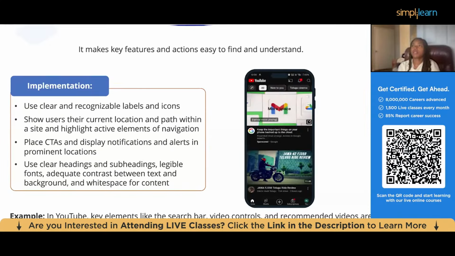And then next you have visibility. It makes key features and actions easy to find and understand. The implementation looks like using clear and recognizable labels and icons, showing users their current location and path within a site, and highlighting active elements of navigation.